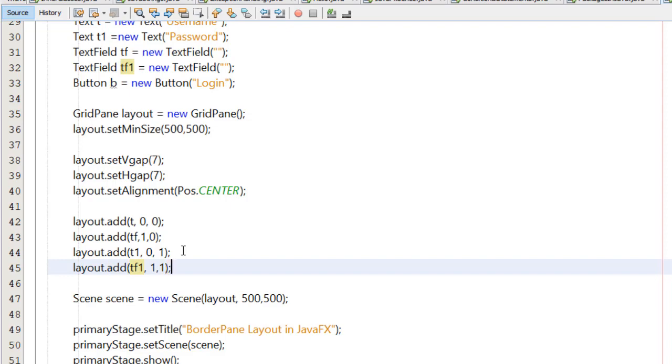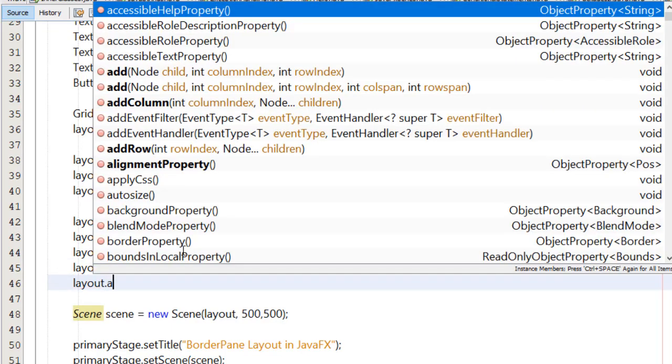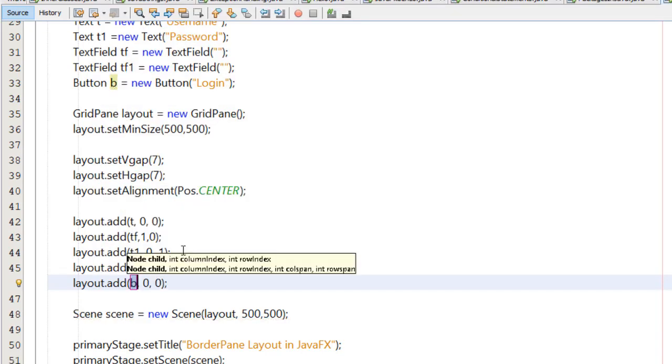Okay, now I have to add the button, so I type layout.add, and in here I type b and I type here 0 and 2. Okay, I think it is enough. We have added all the elements in the layout.